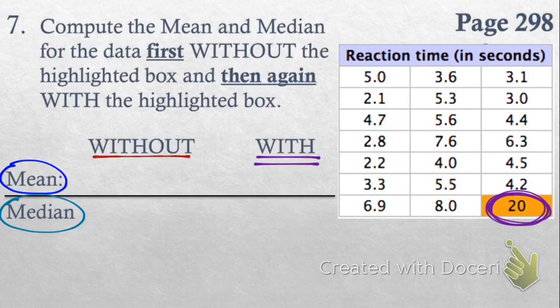Has anybody found either the mean or the median if we do not include that 20? Yes, sir. With the median, if you get 2, don't you add them? You add and divide by 2, if you get 2 numbers when you cross out to go to the middle. 4.45.